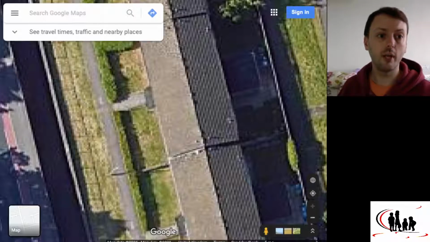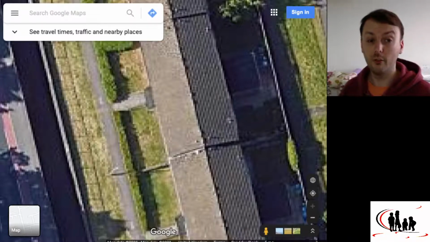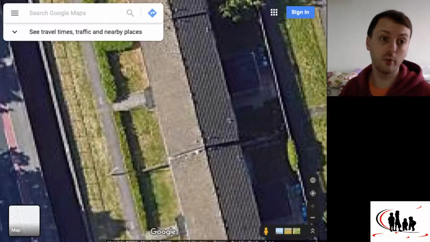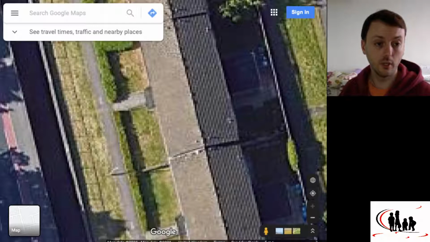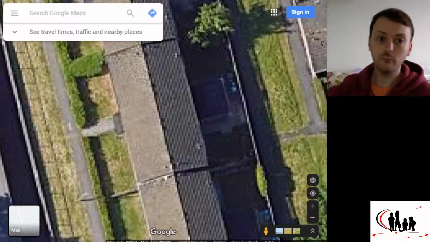So what we've got here is a house in Grove Hill. It's one of the houses on Aycliffe Drive, possibly the house that I grew up in when I was younger, but I can't remember which one it was, so I'm just guessing. So that personal geography could just be this house. You need to think about the house that you were in.